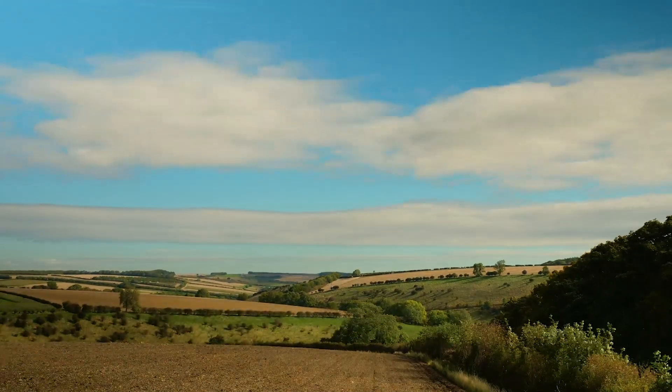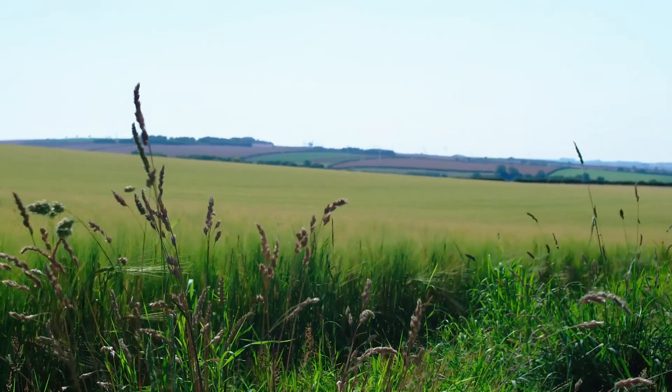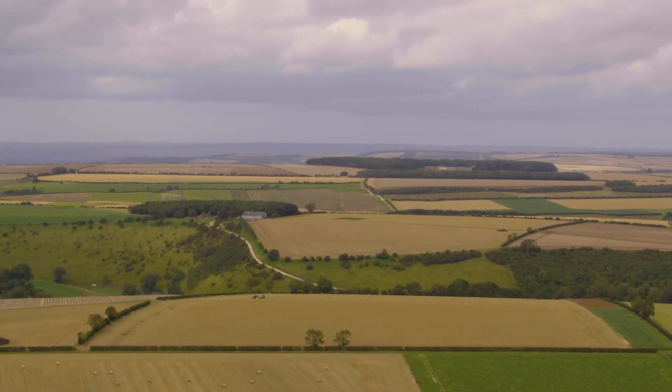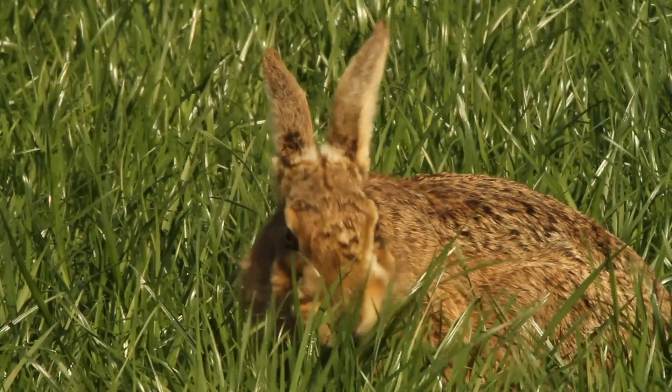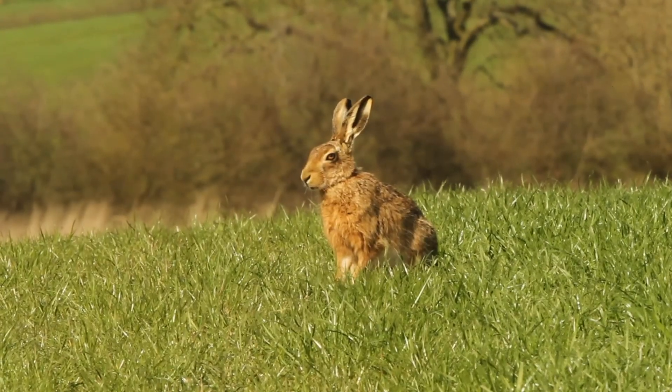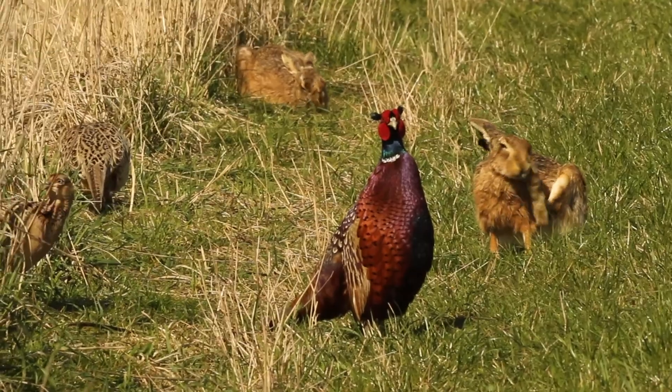We've got these wonderful grasslands that almost never change here. That's the basis of the wolds to me, but the arable fields are of interest too because the hares come out from the valleys out into the arable fields, and some days I've counted up to 52 hares in one field — and that doesn't happen very often, but just unbelievable.